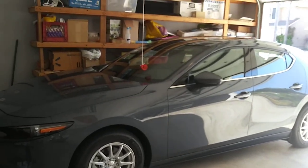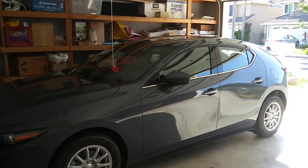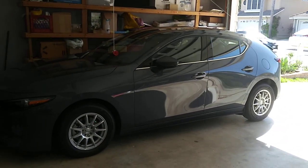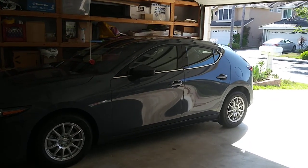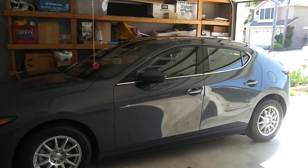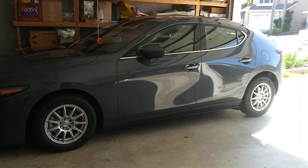Basically, of course, if you have watched my previous videos about this car, I'm sure you know about the recall issue. There were a couple of recalls, like 3 or 4 of them, and finally I got them all fixed. So this car is now completely free of hassles, issues, or problems. No more weird noise, no more shaking, no more wheel nuts loosening. But of course, as you can see, I have switched to a new set of wheels.